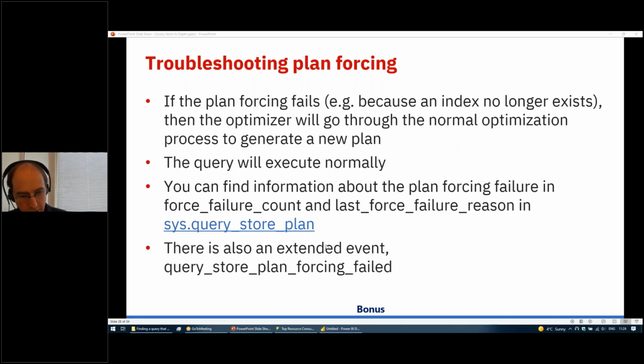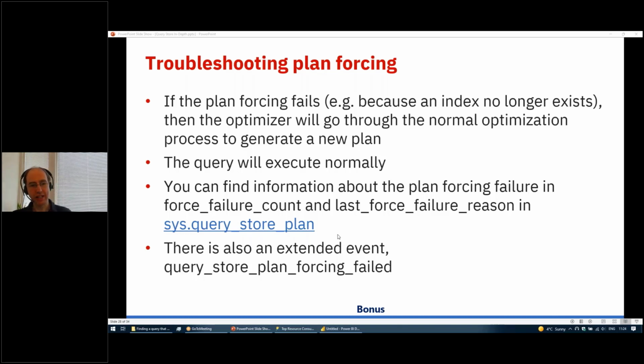And if you have any problem with plan forcing, there is a column in this query store plan view where you can see force failure count and last force failure reason. It can be, for example, that you forced a plan to use an index and that index has been dropped, or there are a few other possible reasons for plan forcing to fail.